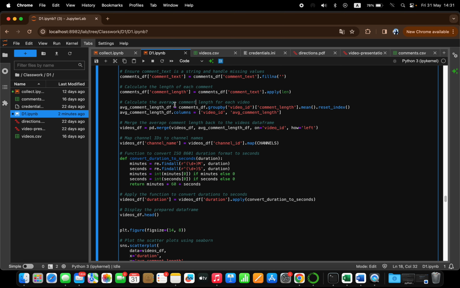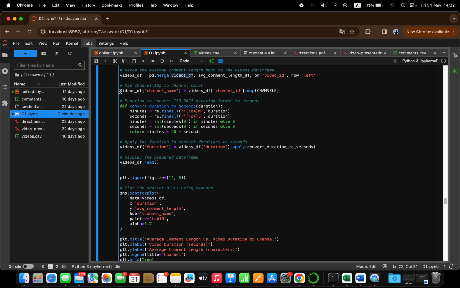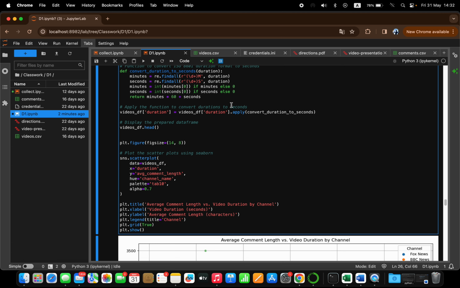So for each video it is a bit more tricky because I need to group them by video ID, and then access the comment length so that I can have the video ID alongside the comment length, and then I name the columns, and then I merge them into one big table, just like earlier.